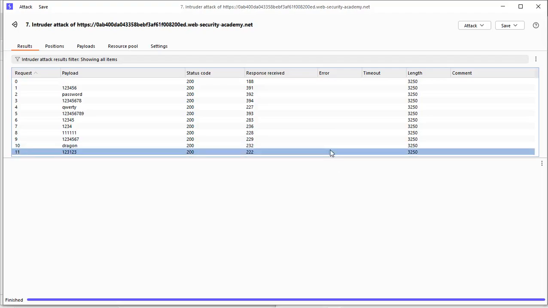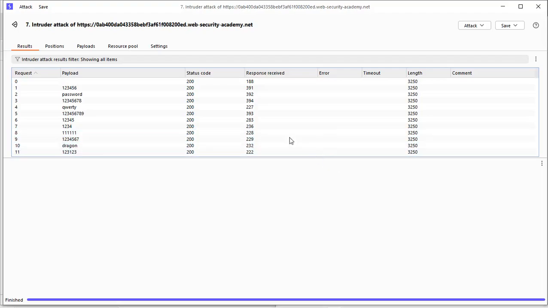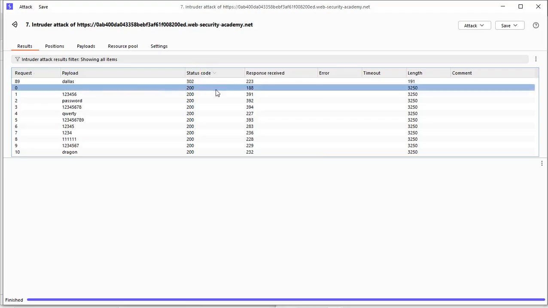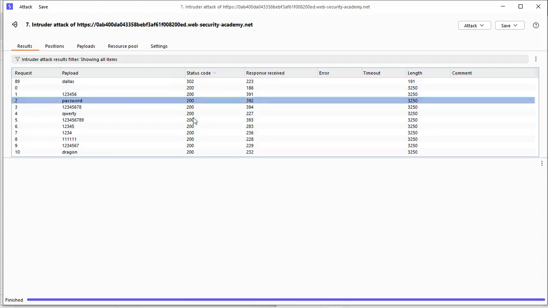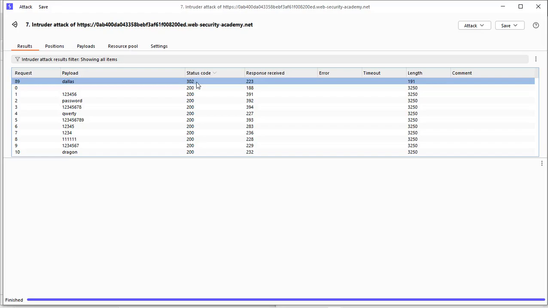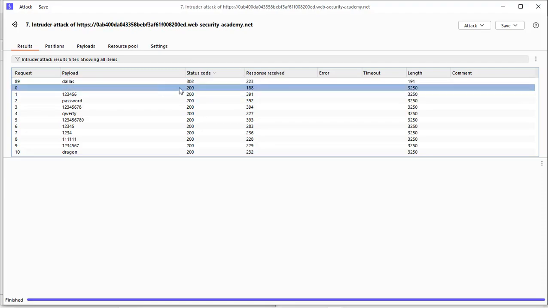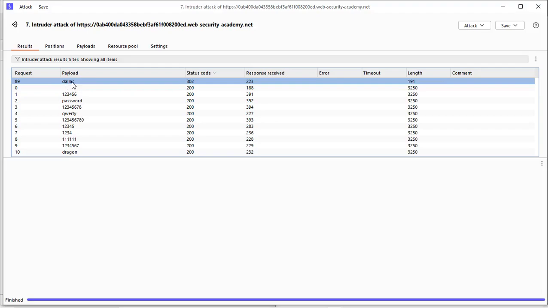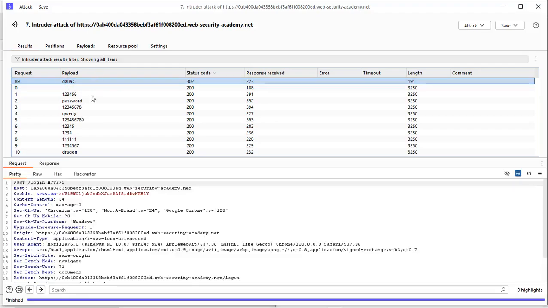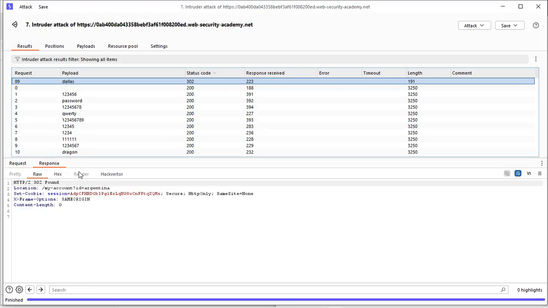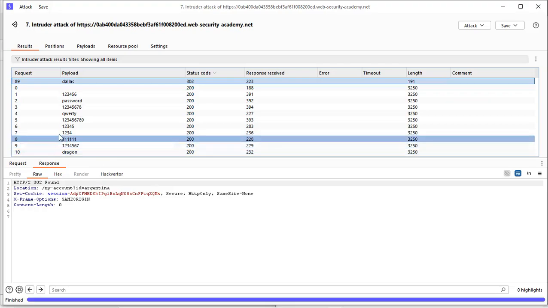The attack is finished. Now, this time around, we're going to check for status code. We want to see if there's a difference in response. Can you observe that among this list of status codes, the rest are just 200, but we're having this one for 302. So when you use this intruder, you try to check the fields to see which one is different. The one that is different should get your attention. We've seen the password Dallas. If I click on this and come to response here, we're seeing 302 found. So it means that this username and this password are both correct.